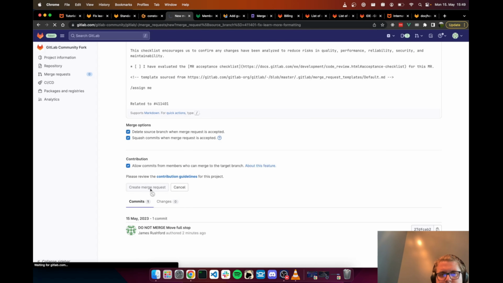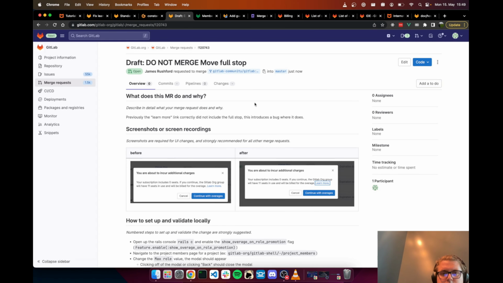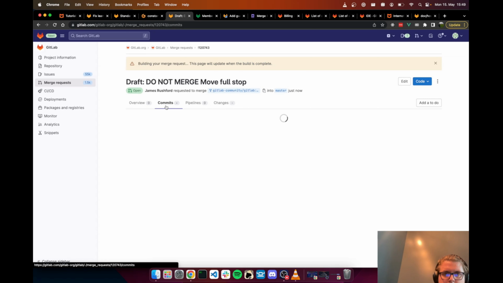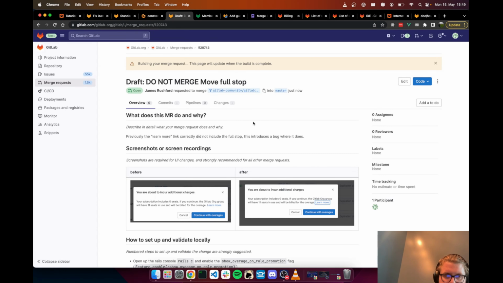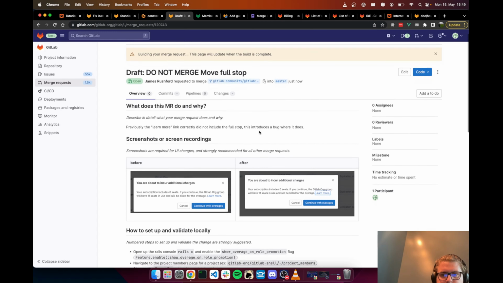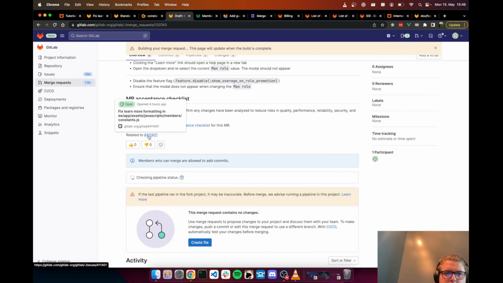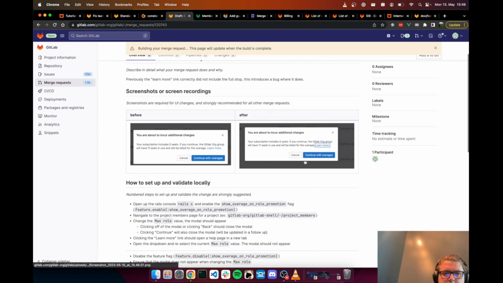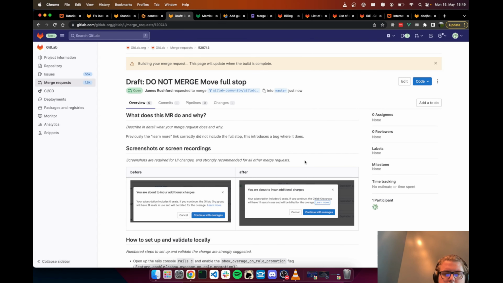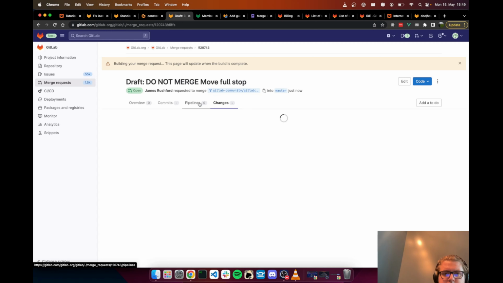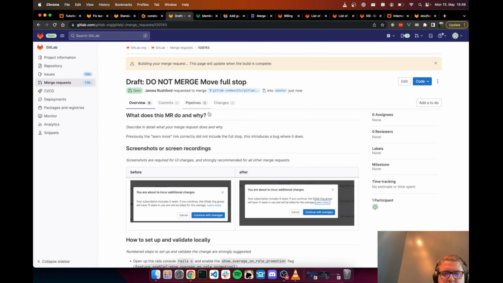So what happens now is all of our tests will run. So just give this a second and you'll see that the changes will be there. Yeah, just give it a minute, right? Okay, so it's automatically related to this issue, right? So that's good. And then what else do we need? So we've written a detailed description. We've added our screenshots. We're going to wait for the changes to appear. Yeah, just wait. It's fine.